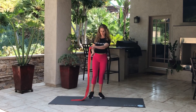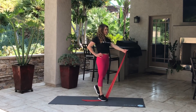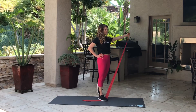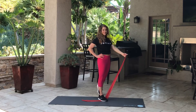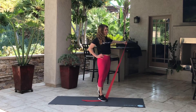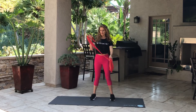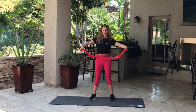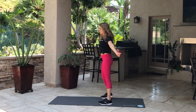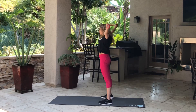Go ahead and switch feet, work the other shoulder. I injured both my shoulders and it took a year and a half for one of them to recover — I injured them both separately. I had frozen shoulder, which is adhesive capsulitis. It's extremely painful and you can't work the shoulder at all. That muscle atrophies, and atrophy is shrinking of the muscle — it doesn't go away. But if you start working an atrophied muscle, it actually feels like pain, so it's hard to decipher whether the muscle is working or if it's just pain. So if you have a recent shoulder injury, this particular exercise may not work for you — you can just go to chest height or shoulder height.